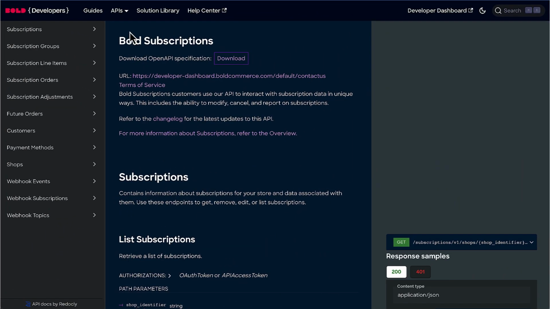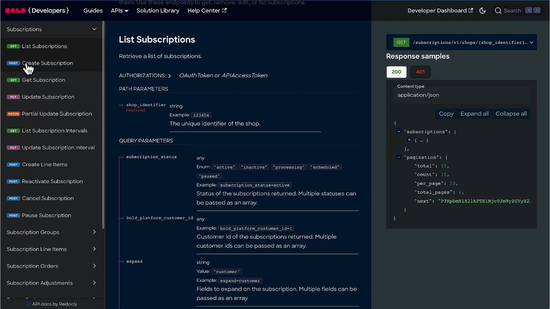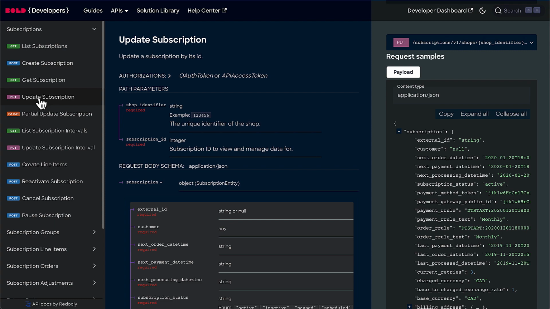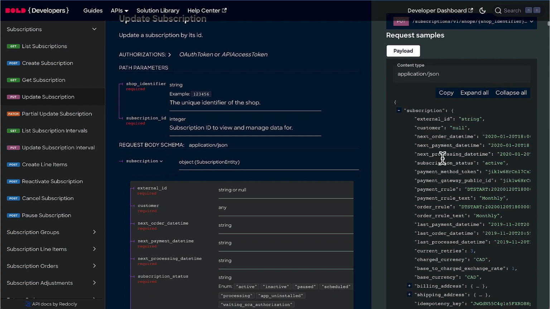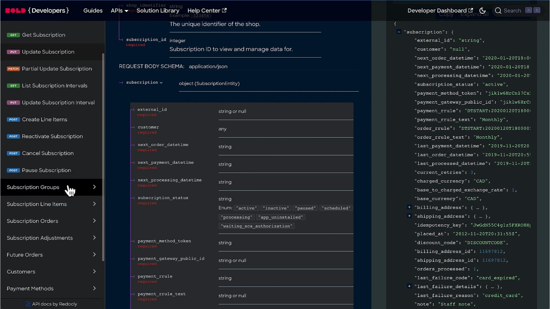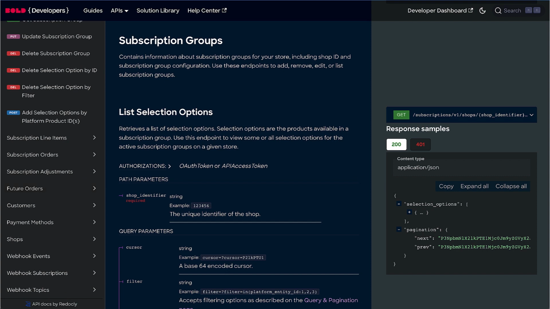The app is API first, so every feature in the app is also available in APIs, whether you want to update a subscription, create a subscription, add a product to a subscription, or extend your subscription experience somewhere. We have great documentation with examples. Partners tell us they love using our APIs. They're extensive and well documented, and they do what they expect them to do. So that's an overview of Bold Subscriptions.